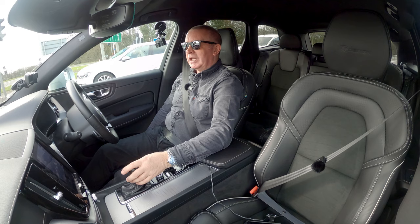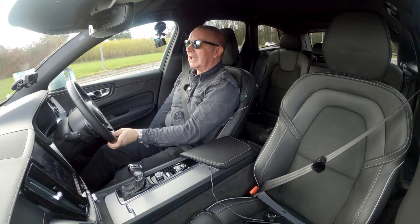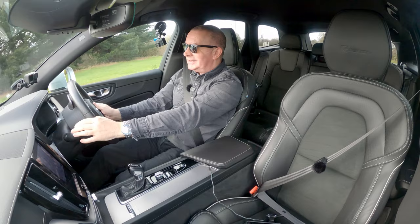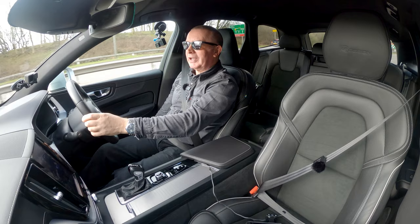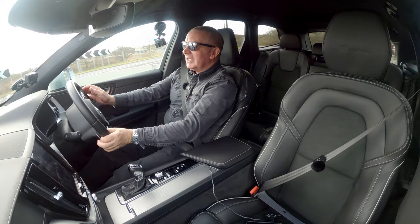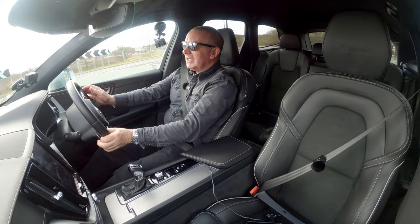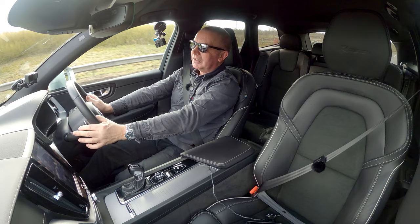There's a nice serrated aluminium inset to the dash, the gear tunnel, and the door cards. Aluminium around the vents, contrast stitching — it looks really really lovely. The seats are very comfortable. On the front seat there's a cushion extension button — click it upward and then there's a lumbar support. You can feel the cushion extension coming out and the cushion inflating in your back. These are all things you can do without looking at a screen, so that's great.